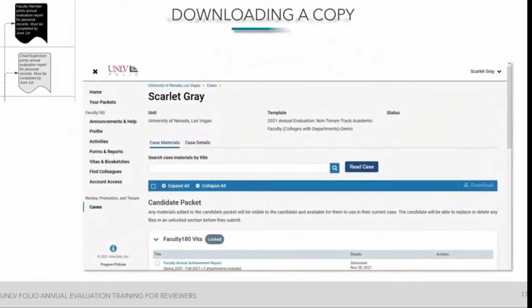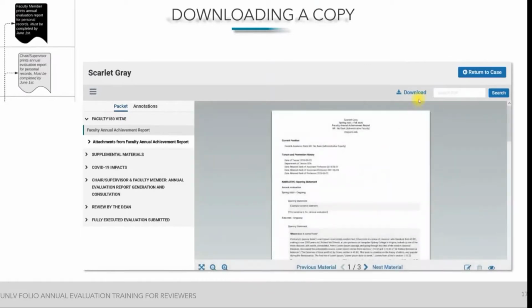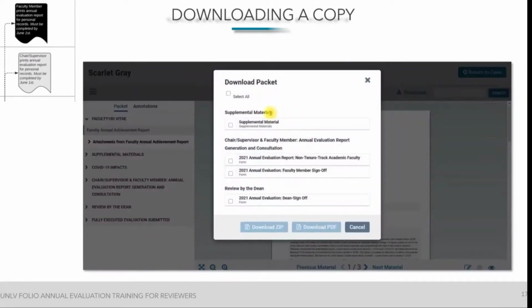So downloading a copy of the evaluation is fairly simple. From the faculty member's case page, you'll want to click on the Read Case button. And then you'll click on the Download button, Download Packet. And then you have the option to select all of the materials that are a part of the packet, or at a minimum, we recommend that you download the annual evaluation report form as well as the faculty member sign off and the dean sign off.